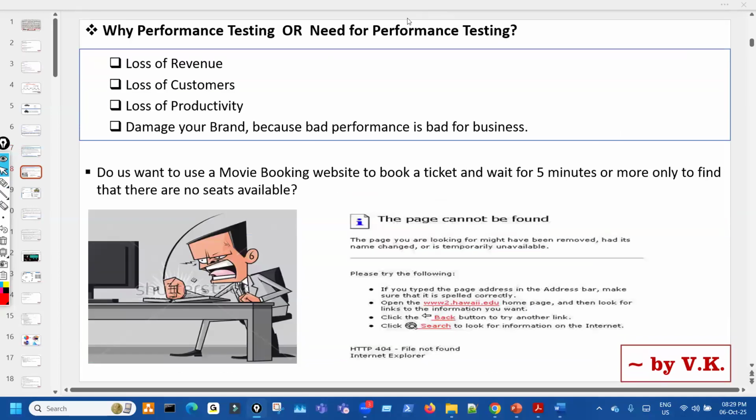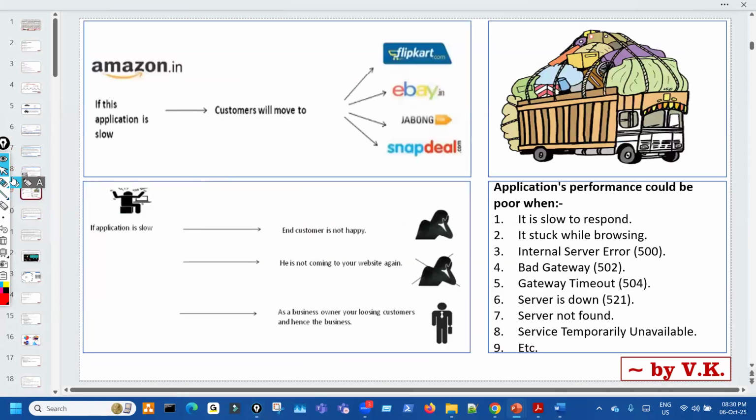Now, why do we worry about that? Why do performance testing, or why do we worry about IT data? See, if an application is not good, I'll first go here and then come back. Suppose one example, so many e-commerce websites are there. Suppose Amazon is not good in terms of browsing or doing the work.